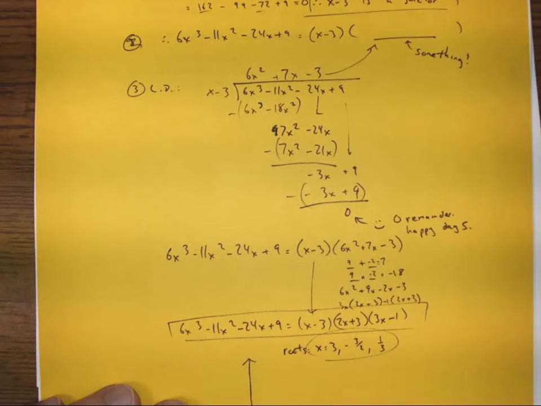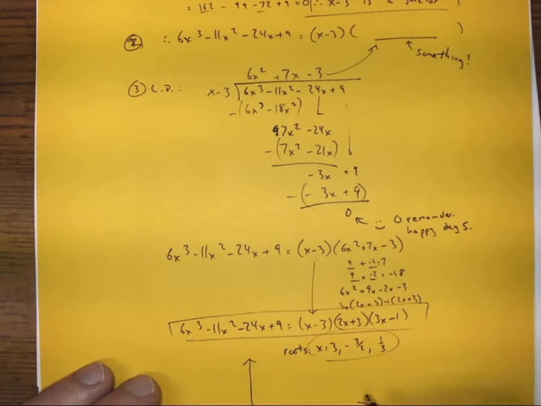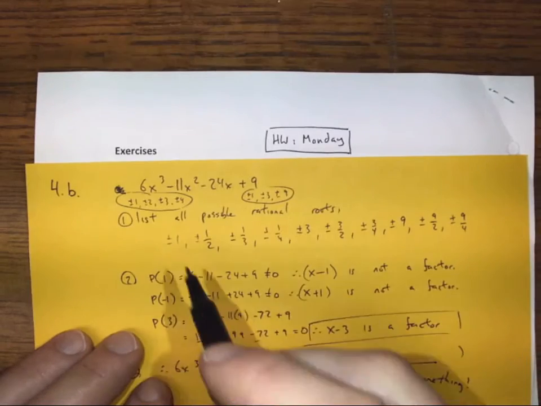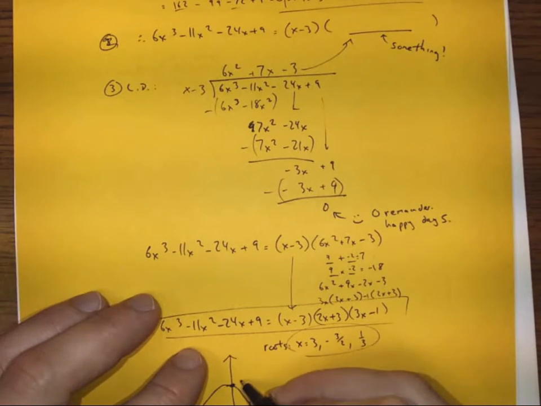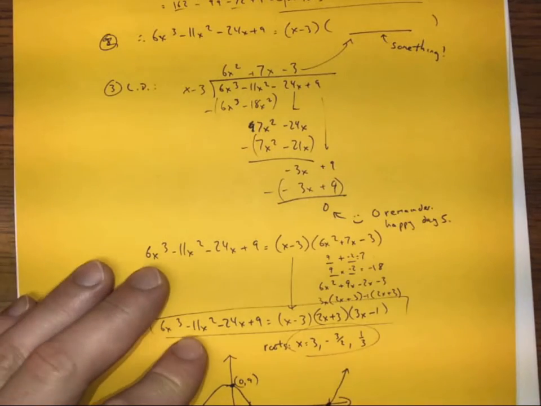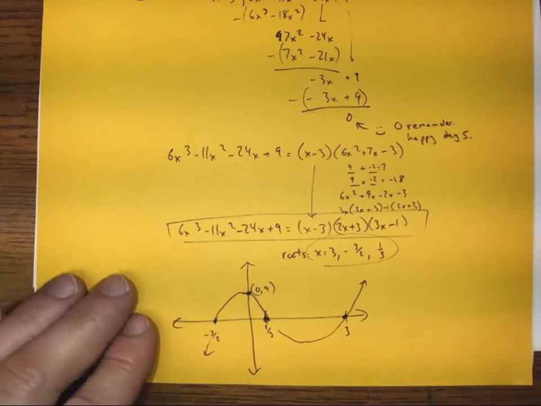So I'll sketch those nice and happily. Hope I don't get some sort of catastrophe where my y-intercept doesn't work again. We have negative 3/2, and we go up, down, up. Is my y-intercept positive? It's 0, 0, 0, 0, 9. Yeah, it is. Okay, I'm happy. That's at 0, 9. Great. So we have a little graph here of our polynomial.